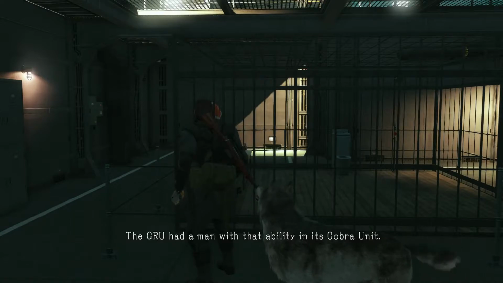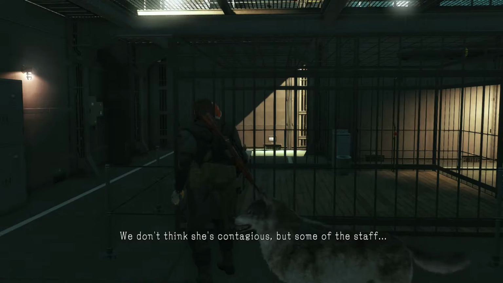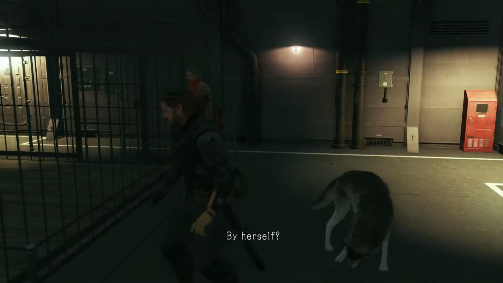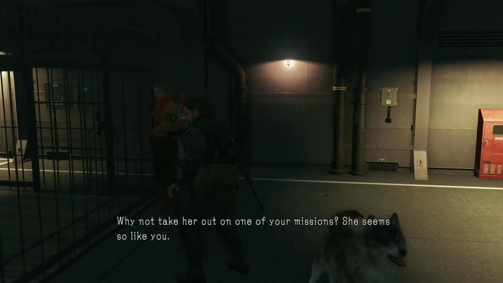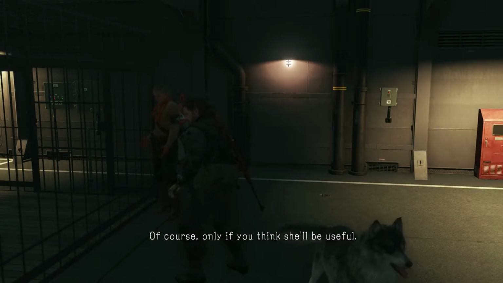The GRU had a man with that ability in its Cobra unit. Now, we don't think she's contagious. Some of the staff can't stomach her. It's starting to affect morale. Can't you send her on a mission? By herself? No. But as you know, she does have skill. Why not take her out on one of your missions? She seems to like you. Of course, only if you think she'll be useful. Next time you go out, you keep her in mind.